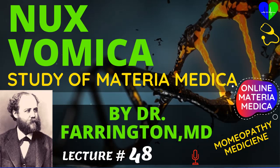Nux Vomica has a marked action on the liver. It is particularly indicated in liver affections in those who have indulged to excess in alcoholic liquors, highly seasoned food, or have abused themselves with drastic purgatives. Nux is one of the best remedies we have to counteract the effect of allopathic dosing. You will frequently find it necessary in taking charge of a case that has been under old school treatment to administer Nux before you can make head or tail of the case.